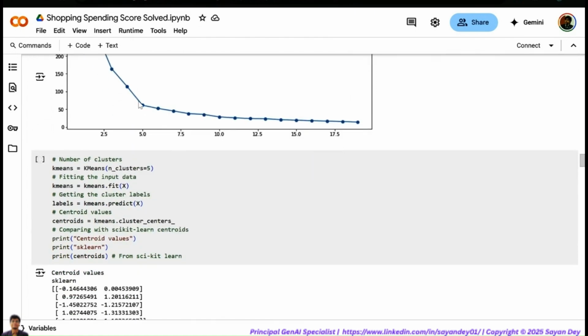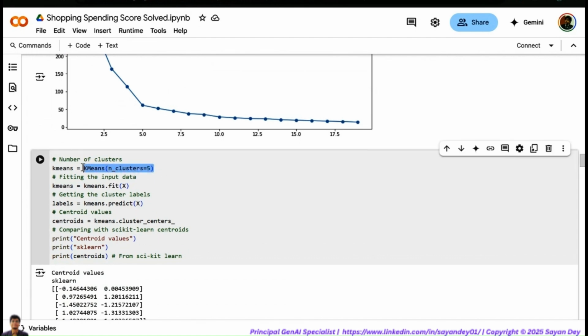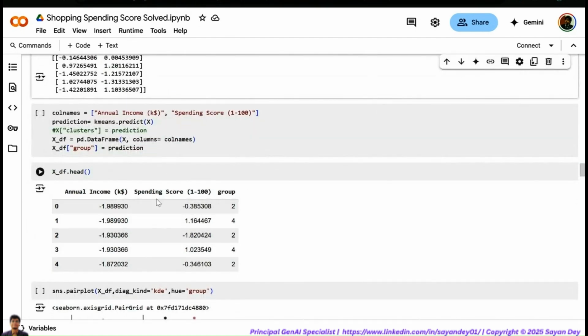So now that we know that clusters is equal to 5, we are saying n_clusters equals 5, and we build those 5 clusters. This is the final data frame that we can create, where we had the original 2 features, which are annual income and spending score, and we have added one additional column called the group. The group is going to tell us what cluster that particular customer belongs to. So this customer belongs to group 1, this customer belongs to group 4, this customer belongs to group 2. This is the final part of the clustering that you can go and do.